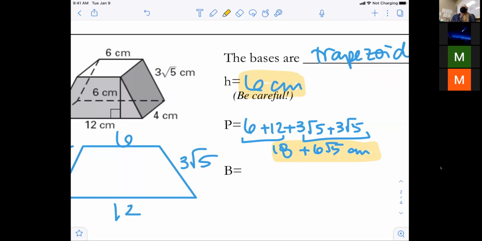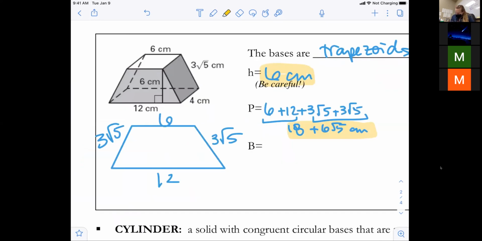That's as simple as my perimeter gets. Everyone okay with that? And then my area of my base, remember area of a trapezoid is 1/2 height, which is 6. Oh shoot, I messed something up. What did I mess up? Did anyone have a different height? It is 4. What was I thinking? I thought Megan gave me a weird look when I wrote 6. Oh, maybe you didn't give me a weird look. I thought somebody gave me a weird look. I thought it was you.